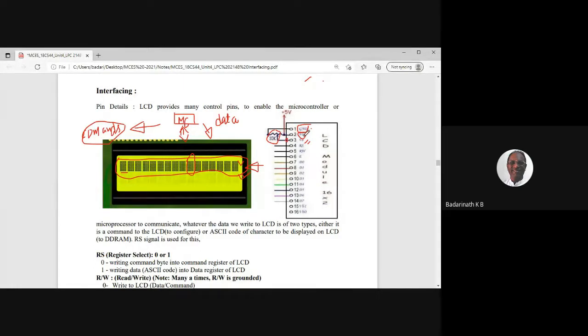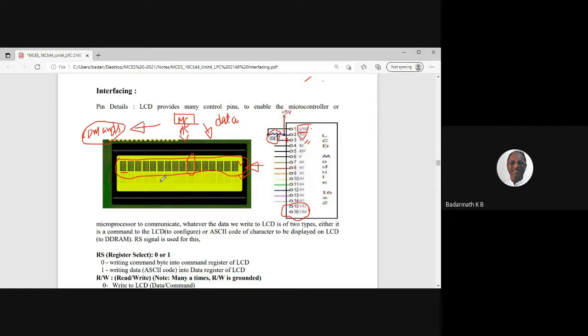Now, one other aspect is related to the power. This is called the backlight. What is the meaning of a backlight? For example, you can see the backlight is already glowing here. Sometimes some LCDs do not have any light. You go near the embedded system, press a key, and immediately light appears on the LCD. That means there is a light in the background. A small LED has been put at the back of the LCD. You can switch the light on and off.